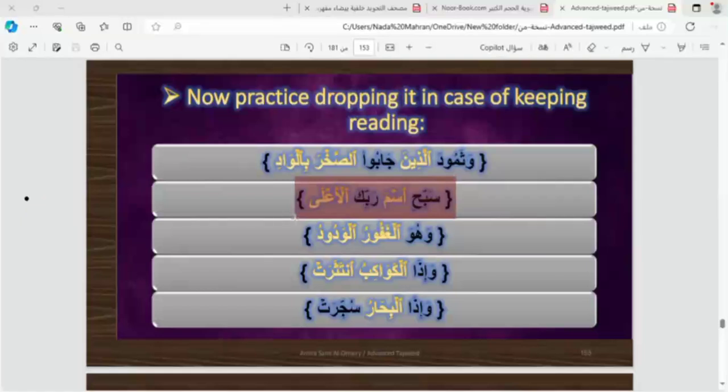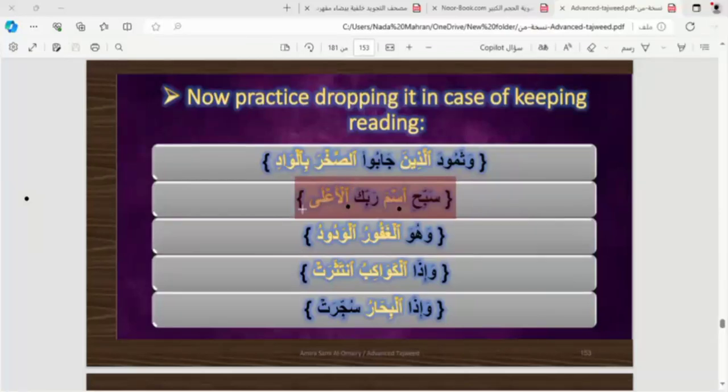سبح اسم ربك الأعلى. Pronounce عين. أعلى. Okay. Put the dots for همزة الوصل quickly. Yes. We should pronounce these two or no? Because it's in the middle.